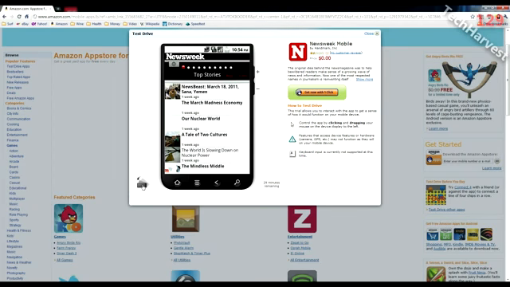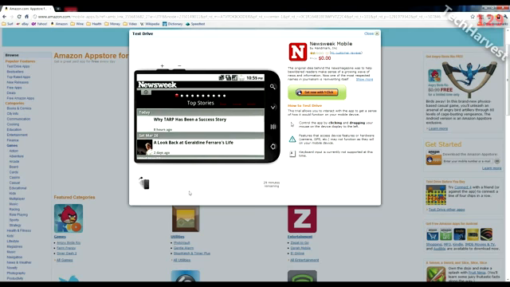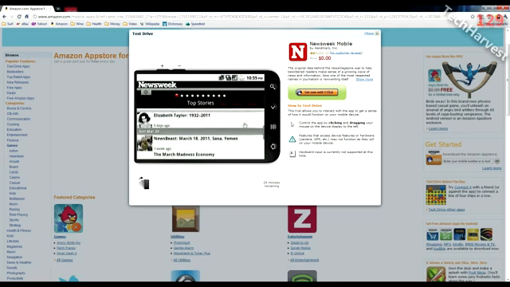You can actually turn the orientation on this, which is cool. I can click it, and it'll bring it to the side. And I can use the volume rocker, although there's no volume on this. We're going to try something in a second that actually has volume. So that's basically test driving this Newsweek app.